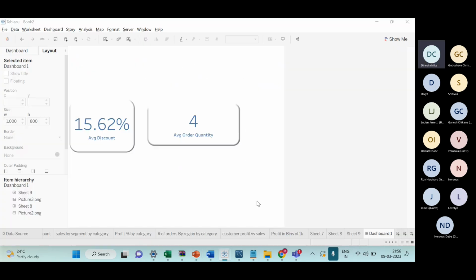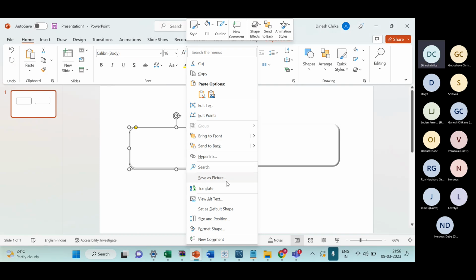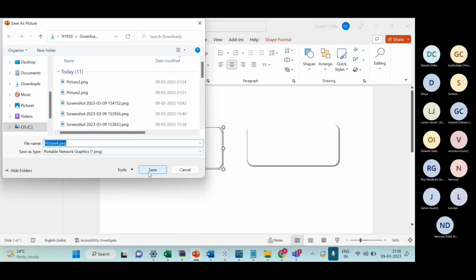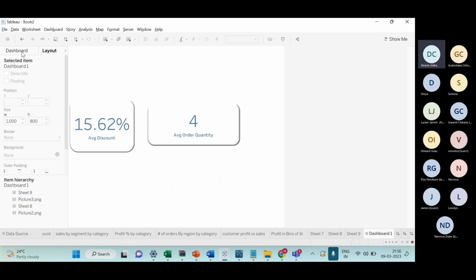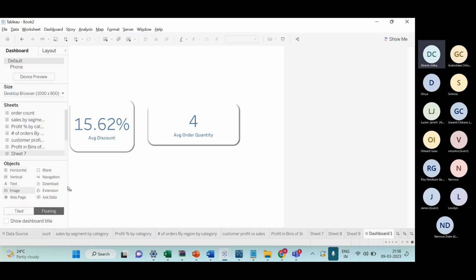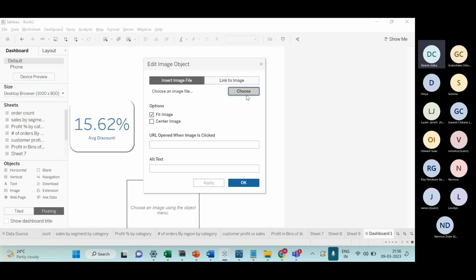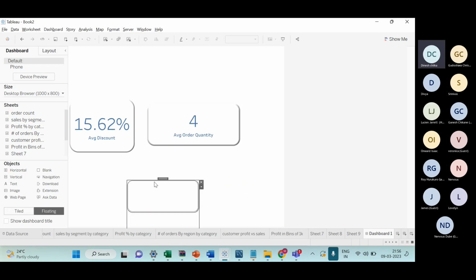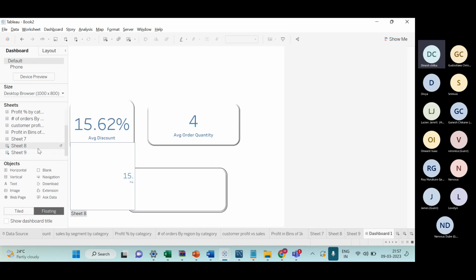Let's suppose this one, I am going to add this. First, try to save as a picture. Now, same way, which I've done right now. Add the image, choose the image, go here. Initially, we'll compare which one is looking good. Later, because dashboard means it takes a lot of time. I understand, Dinesh, you are taking a lot of time, but it's true that designing a dashboard takes a lot of time to work on. I can't do anything about that.